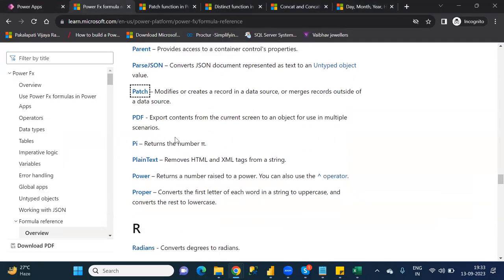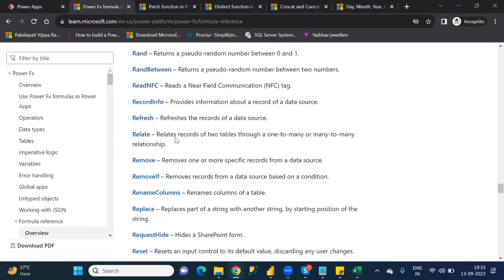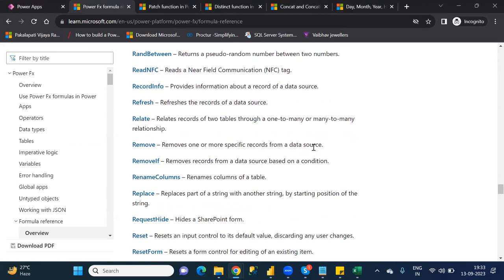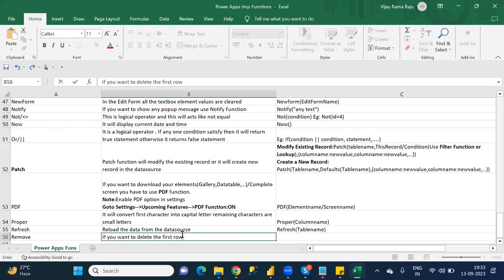Remove deletes a specific record from the data source.